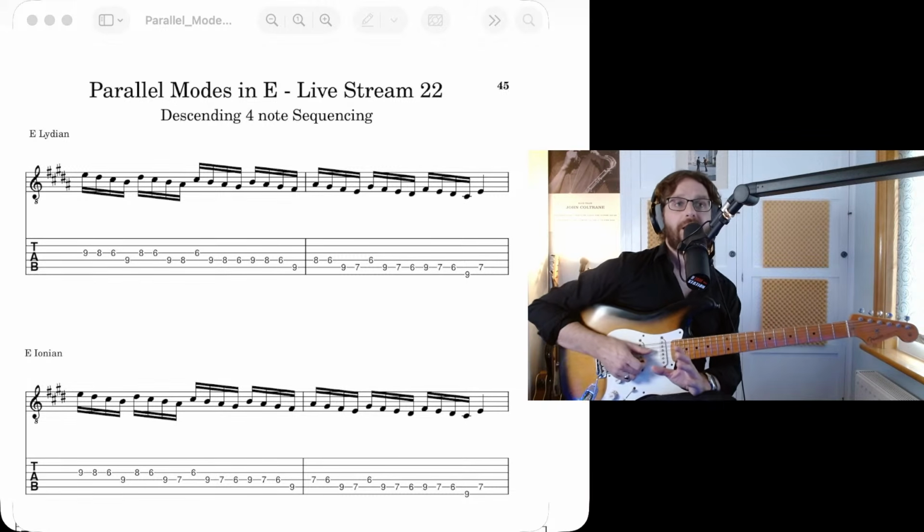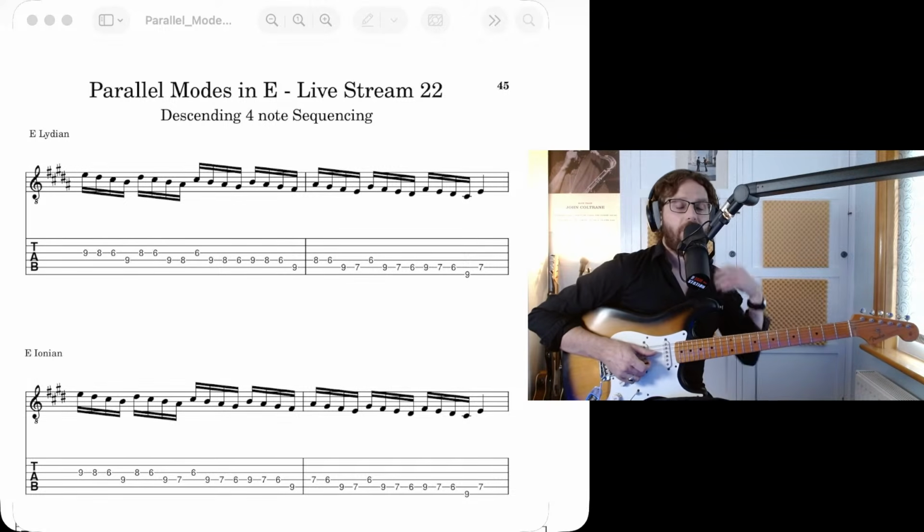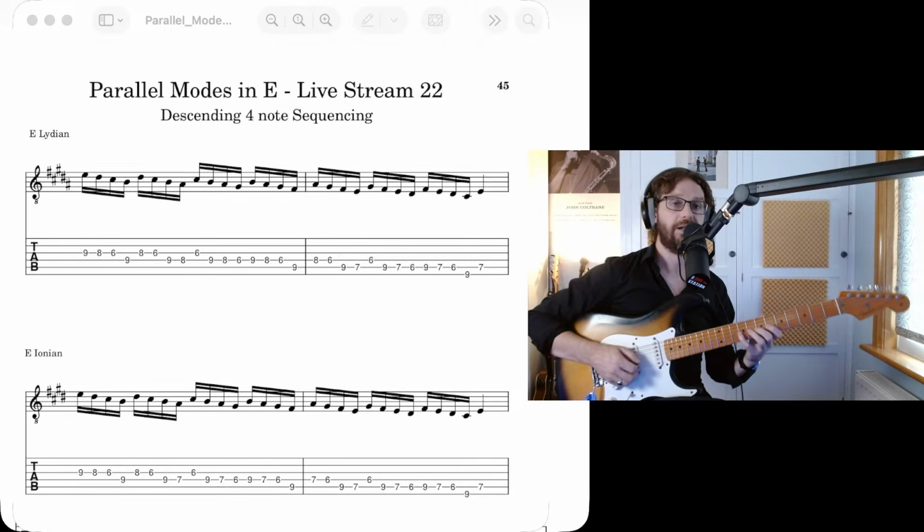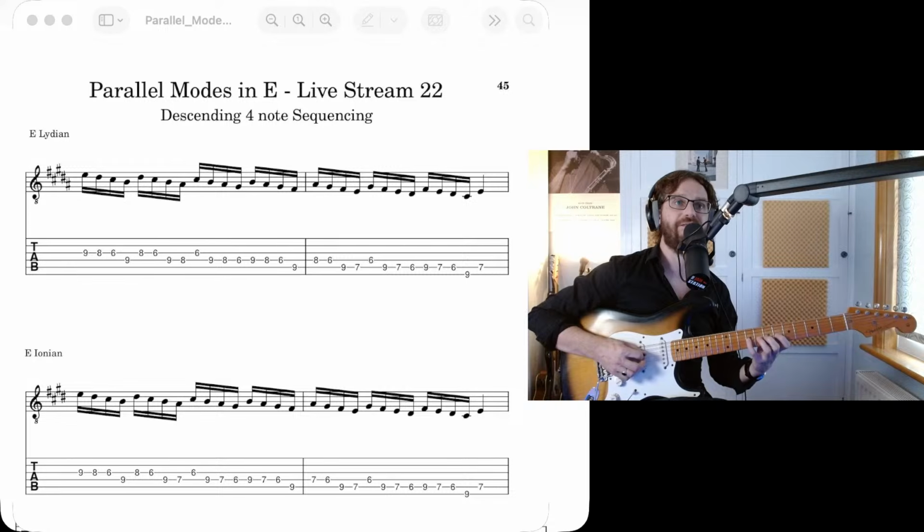I suggest you take this approach with any sort of lick or technical exercise you learn and break it down into small, easily memorable and bite-sized cells. I refer to cells a lot with my students. Okay, so the first cell I would recommend practicing would be the first beat, 9, 8, 6, 9. Alternate pick it. Make sure you're using fingers 4, 3, 1, 4. If you want to loop that, you're going to land on the tip there, roll onto the pad, tip, pad.